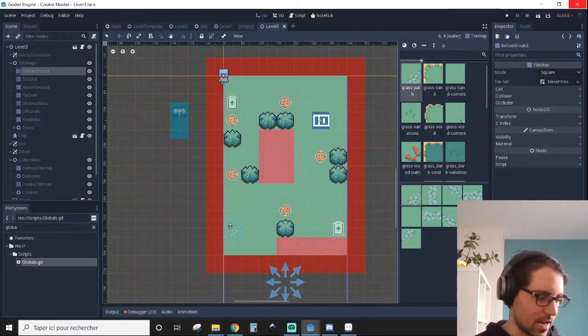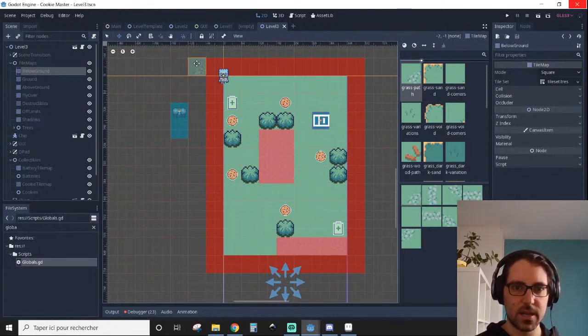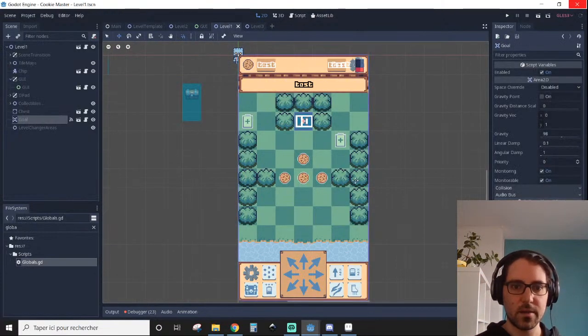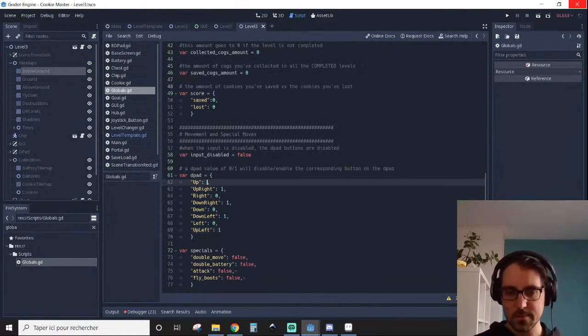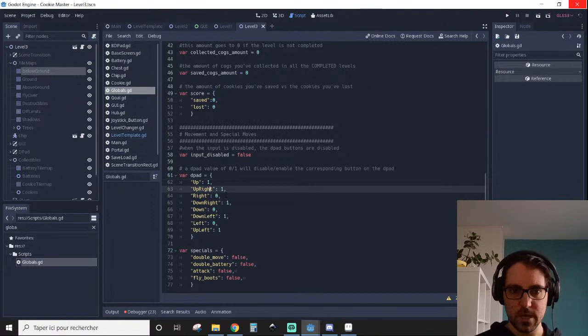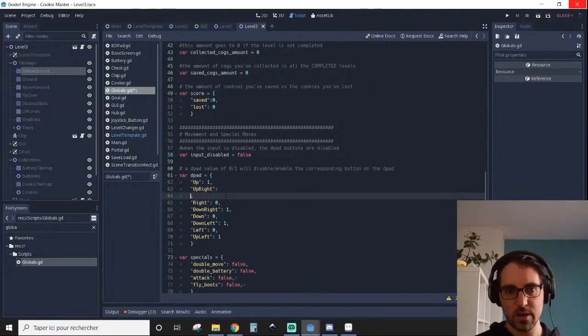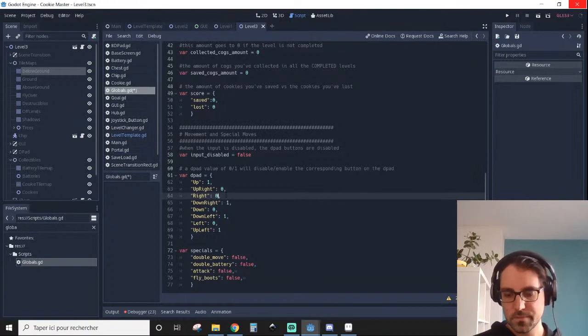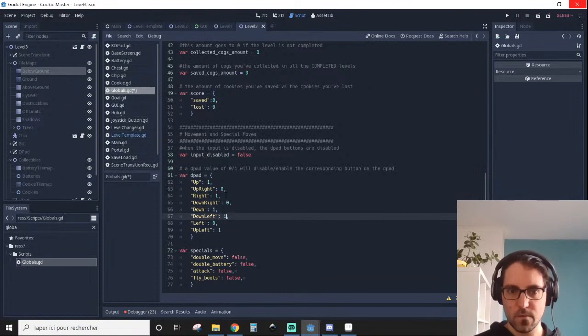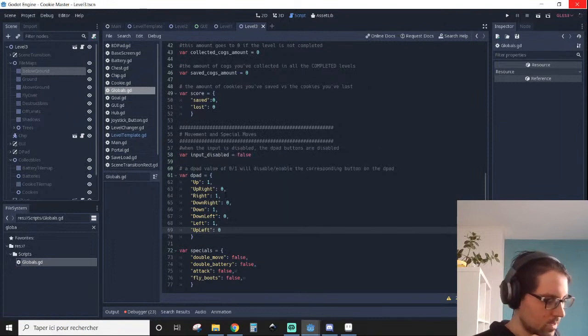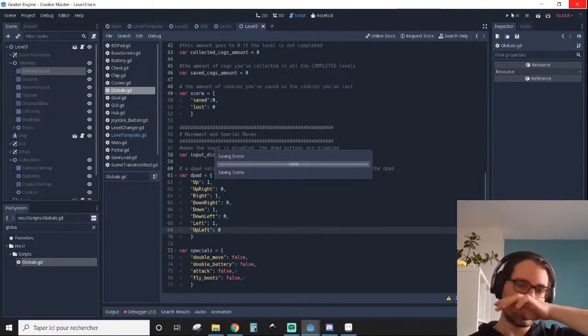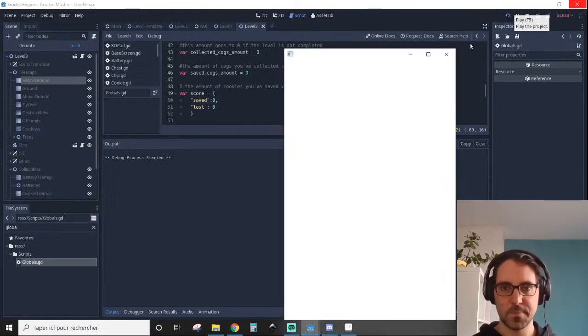Well, I know that there is a problem there with the collision shape, but we'll have to come back and check it. But the idea is that if you have only diagonal movement, then the way that you play levels really changes. You know what? I'm gonna re-enable all movement, or better, I'm gonna come back to the movement set that I had before. There you go. And let's continue our level 3. Honestly, yeah, let's continue that.